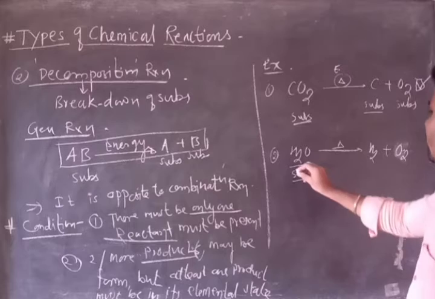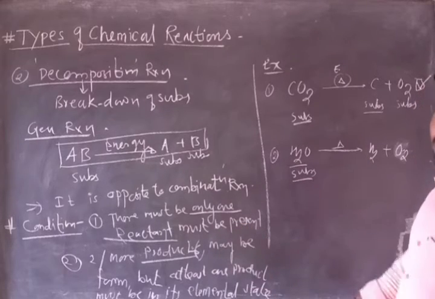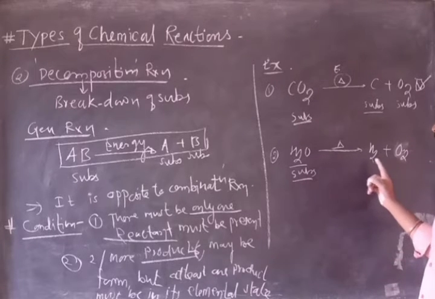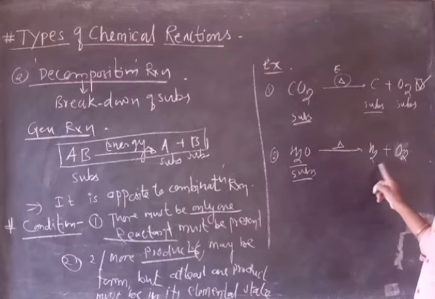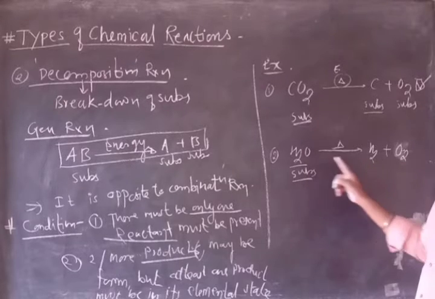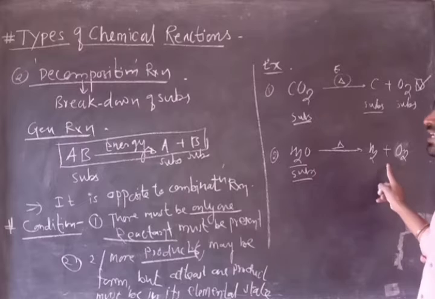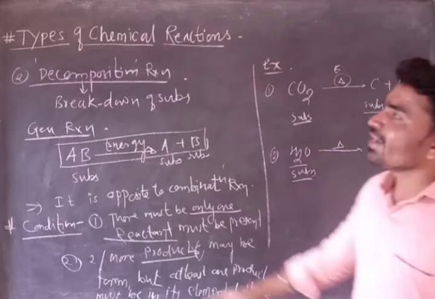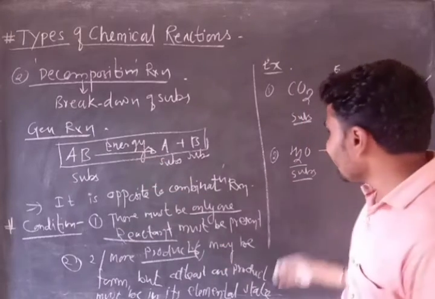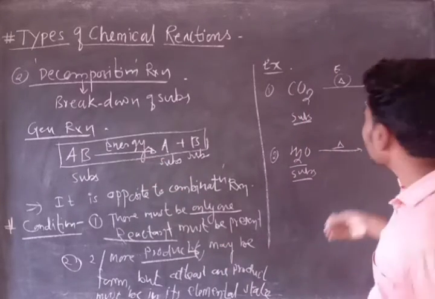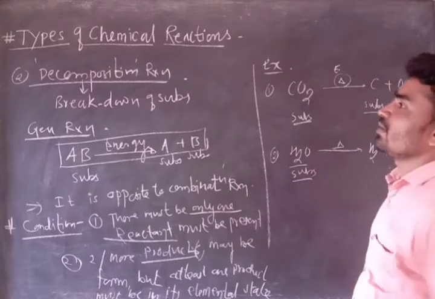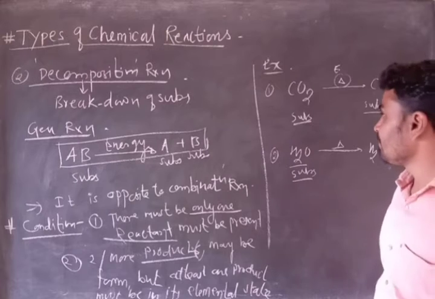Again, to balance, here I am not going to balance the chemical reaction because in the second part I will explain that. So here the water molecule is there and it breaks down into hydrogen and oxygen. A single substance breaks down into two or more substances. So here breakdown, or actually decomposition, takes place. Here the water molecule decomposes to give hydrogen and oxygen. So this is actually the decomposition reaction.